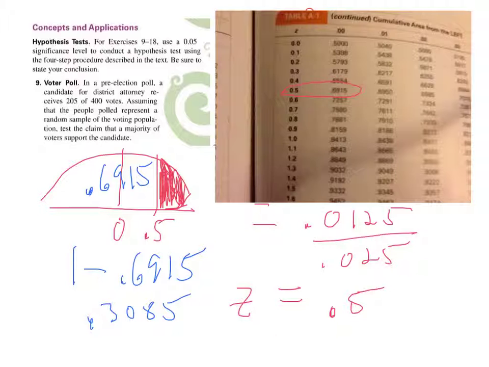So we've recorded my test statistic, and I've got a p-value. Now I've got to make a decision, and they're telling me to use a 5% level of significance. Well, this is a lot larger than 0.05, so I can't reject H0. That means we can't conclude the candidate has a majority. The result was just due to chance variation.